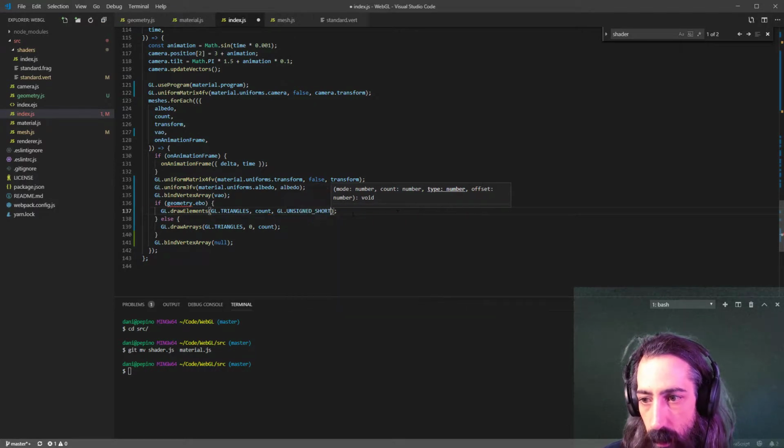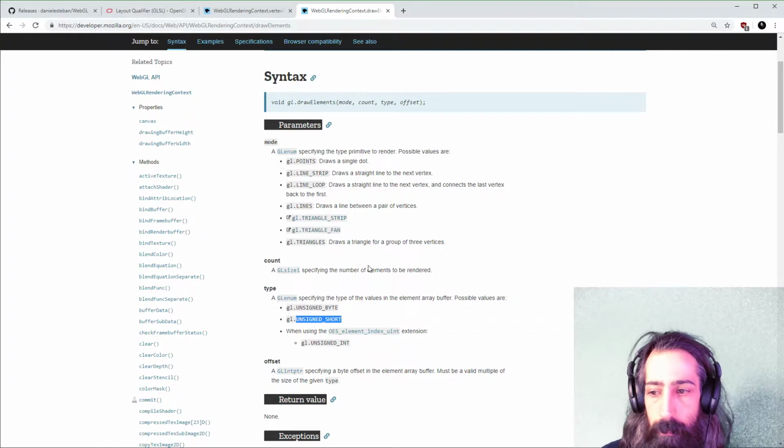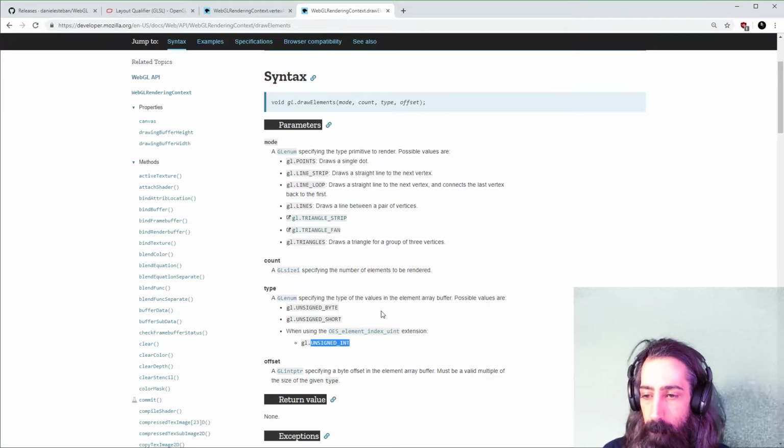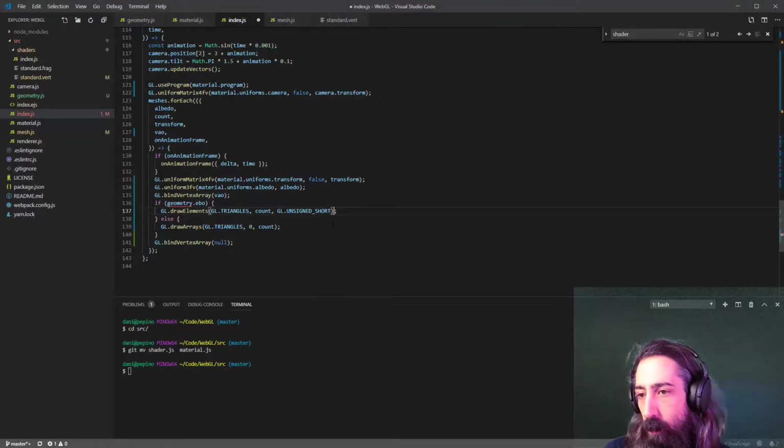So GL unsigned short. What else? The offset, which is gonna be 0 pretty much, I guess. Cool. And this the geometry, yes, because now our mesh doesn't have the VBO or the VAO right there. It's got the reference to the geometry.